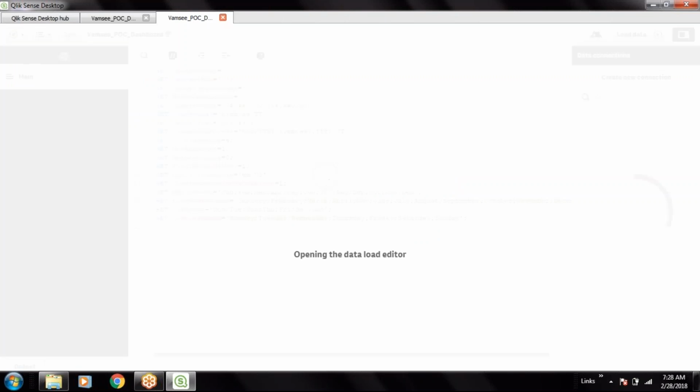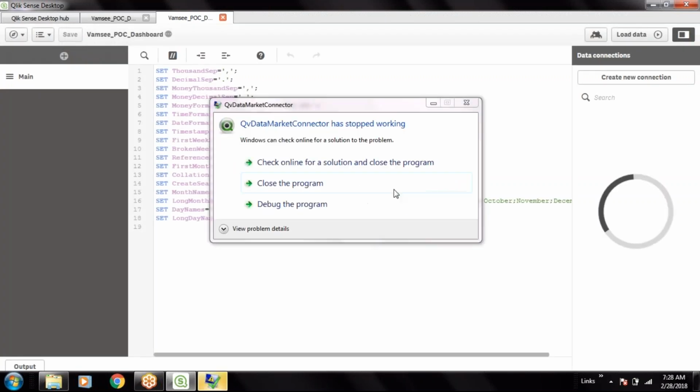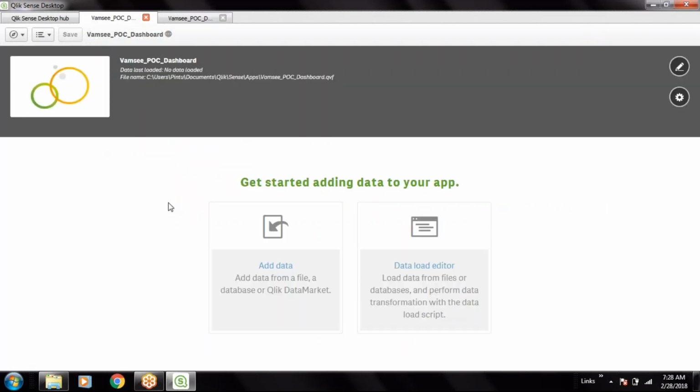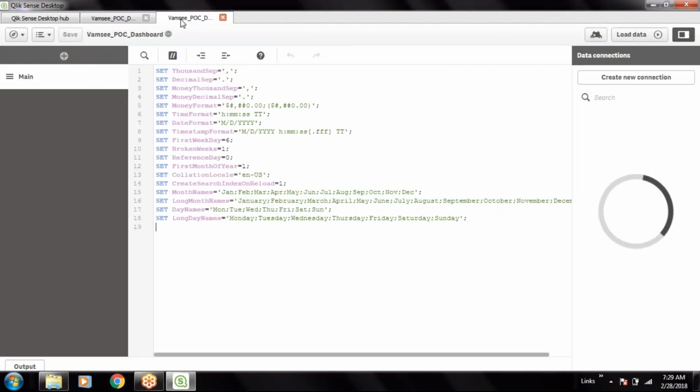In Qlik, when you open this and go to edit script with Control E, the same script will be open simultaneously. You cannot see the visualizations until you close it and then go back to the visualization, because that was a modal window. But here you can see these two in parallel. This is our visualization window, and this is our data load window.